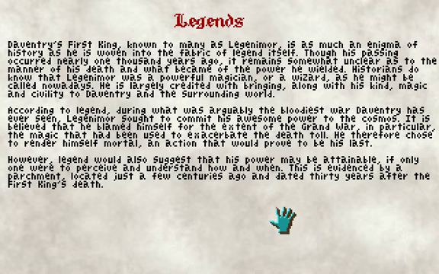Is as much an enigma of history as he is woven into the fabric of legend itself. Though his passing occurred nearly 1,000 years ago, it remains somewhat unclear as to the manner of his death and what became of the power he wielded. Historians do know that Leganimor was a powerful magician or a wizard, as he might be called nowadays. He is largely credited with bringing, along with his kind, magic and civility to Daventry and the surrounding world.